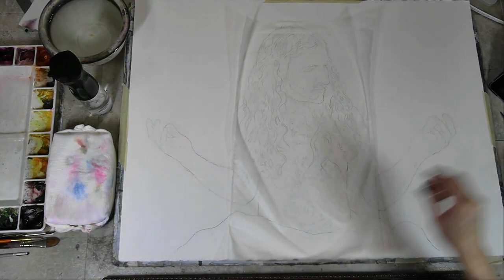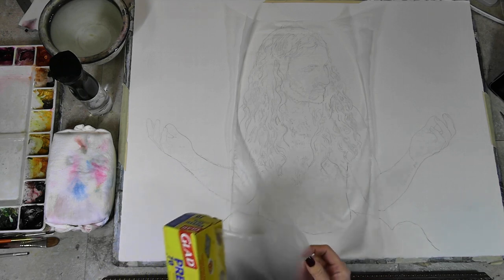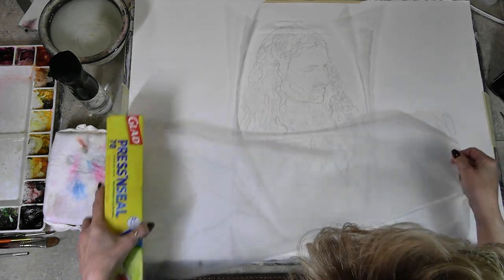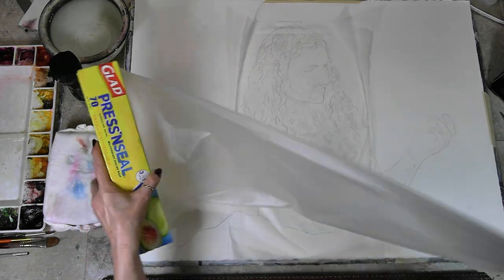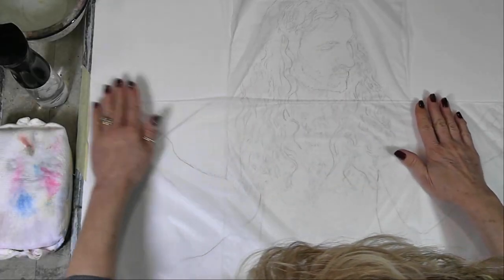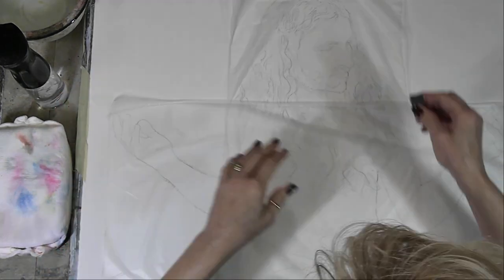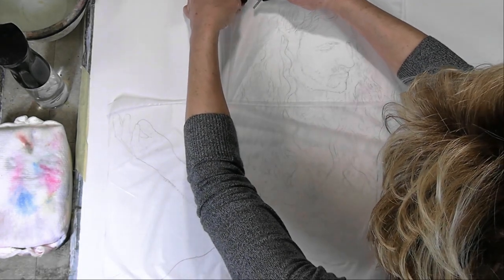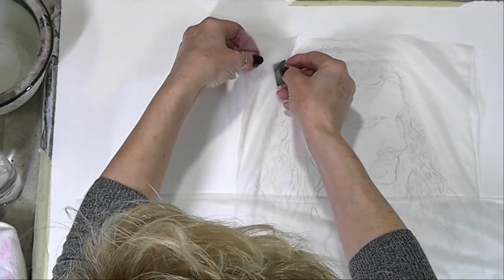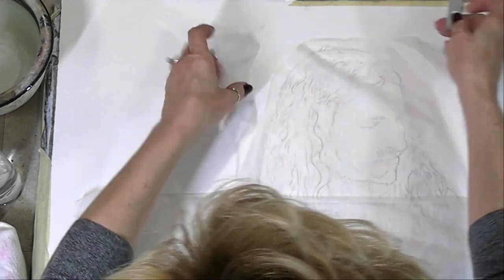So my strategy is that if I keep the area around the figure dry, the paint won't go there. So I want to stay outside of my edge. So obviously I don't want to cut the watercolor paper. I'm thinking of a halo effect around his head because he's Jesus.